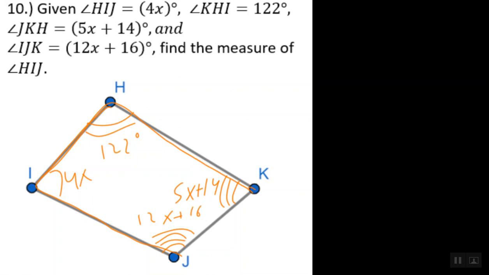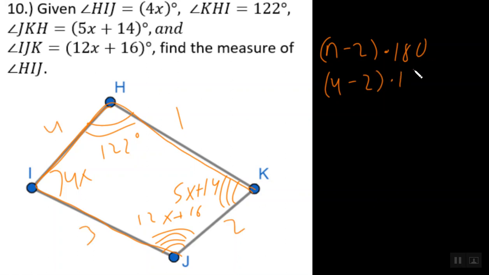Now, what you want to do is you want to find out what is the total number of angles. Now, most of y'all should know this. What's the number of angles in a quadrilateral? If you know that off the top of your head, you're doing quite well for yourself. However, if you don't remember, here's our formula. We know that n, the number of sides, is 4, because there's 1, 2, 3, 4 sides. 4 minus 2 is 2 times 180, which is 360.